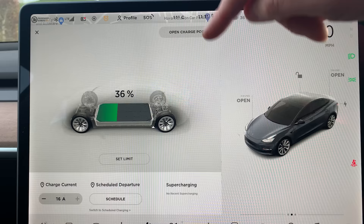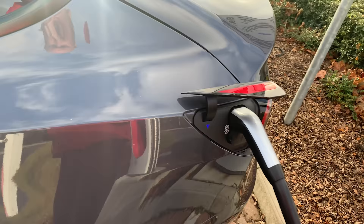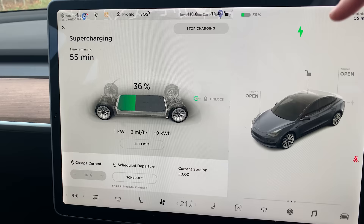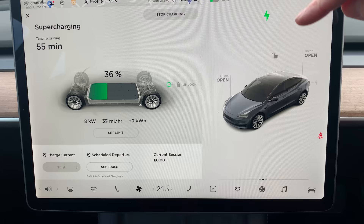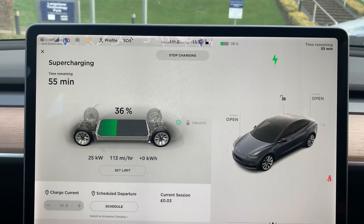The car's at 36% now, it's 11:31. Let me plug it in and see what we get. This is only a V2 charger, so it's not going to be delivering maximum power. Okay, it's just plugged in — this is a cold battery, cold car; it hasn't been driven. The mileage shows just a few miles on the clock and it's been trailered here. So this is from a stone-cold battery and it does need to ramp up. It's 11 degrees Celsius today. Straight away it's going up to about 27 kilowatts, which is a bit slow, but it's a stone-cold battery.